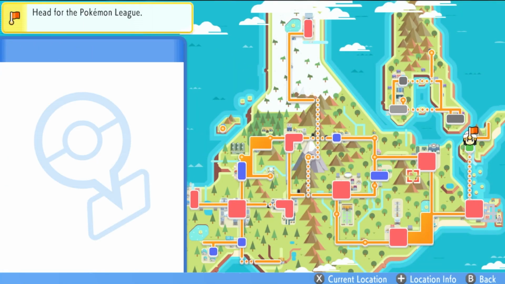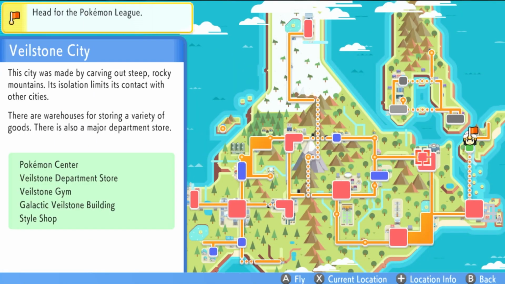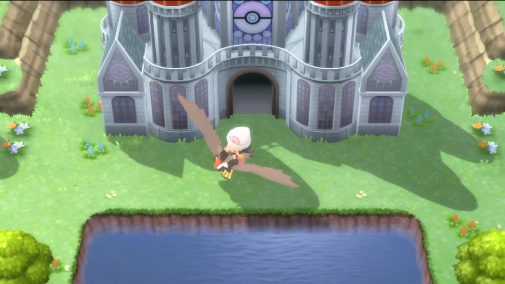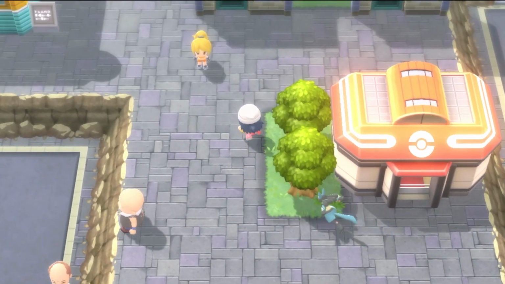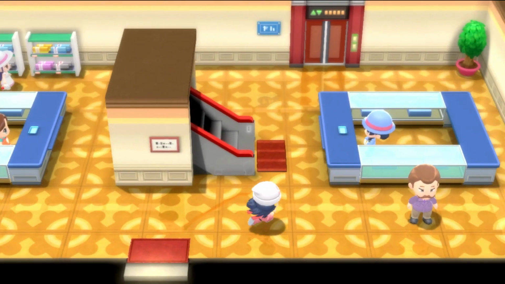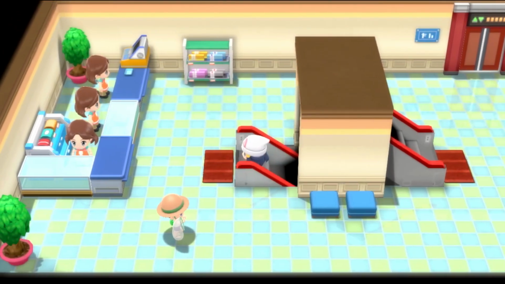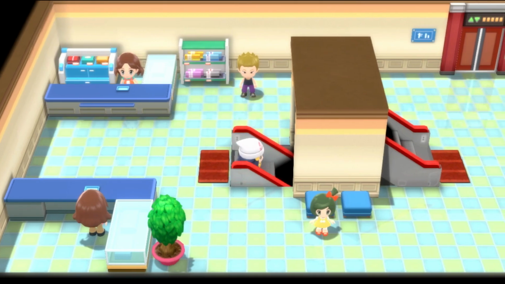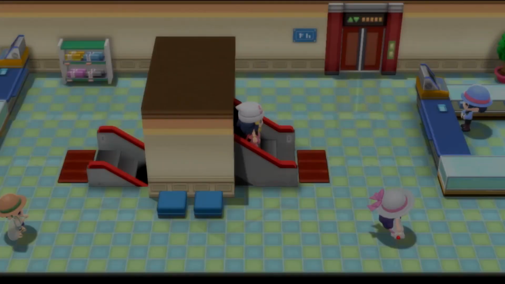But very quickly, we need to head all the way back to Veilstone City and the Veilstone department store because there are some things that I want to grab. Specifically three particular items that are going to help out immensely in a specific fight coming up, specifically the Champions Battle. I feel pretty good about handling my own. Actually, I think it was that floor now that I think about it. Yes, I'm almost fairly certain it was that floor down here.